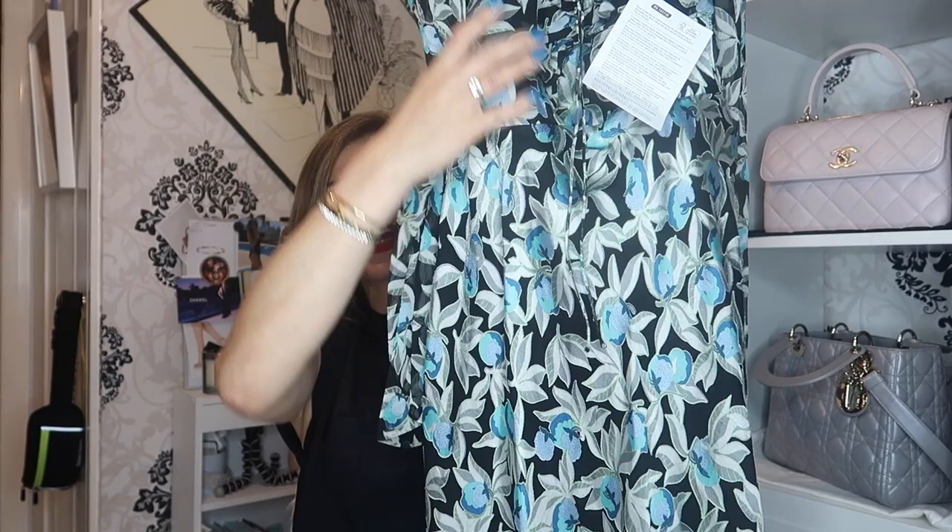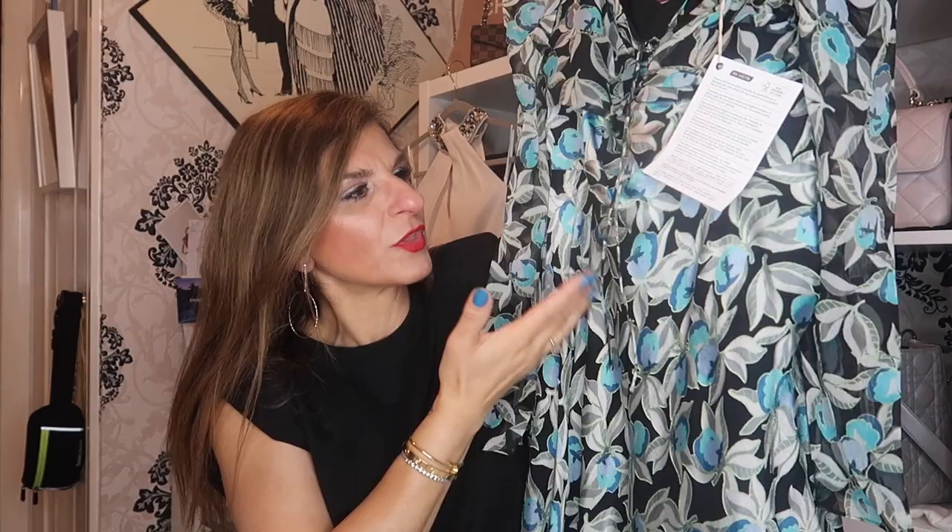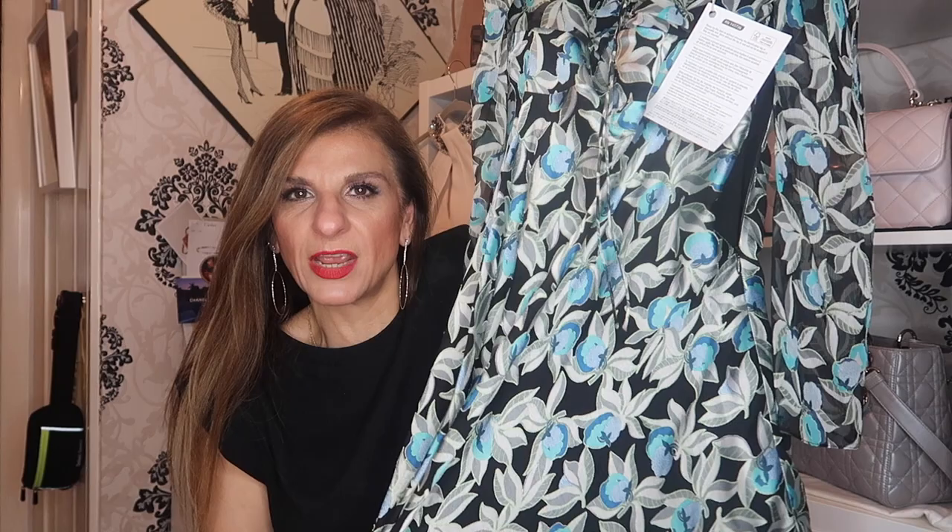I felt it was maybe making me look like I had a bit of a belly at certain angles, but it wasn't all of that. I actually liked the way the dress fell on me — it really felt like a beautiful dress on me. It would be a dress you could pull out for so many occasions. But this bit at the top was really annoying me. When I looked at my statement though, it was priced without the VAT, so it was roughly about £150, and I thought for £150 I'm going to keep this dress.